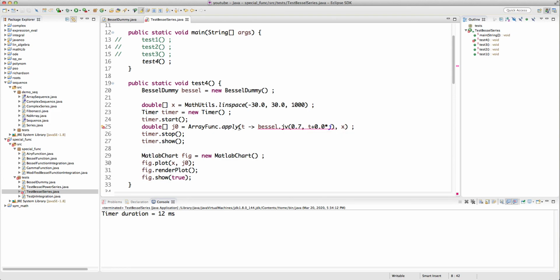Okay. Then the problem here is that this apply method, this functional interface, is supposed to return a real number, so we are going to just go with our for loop.